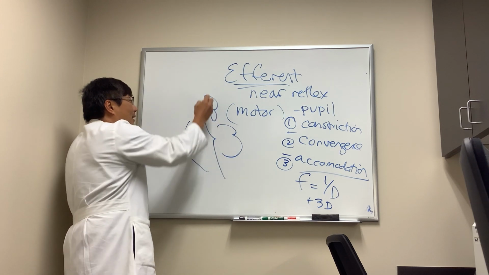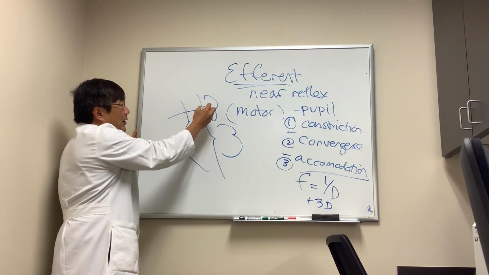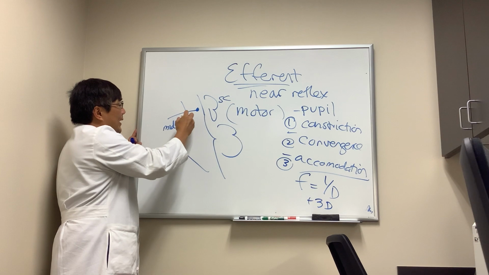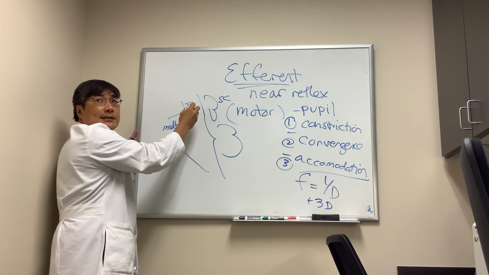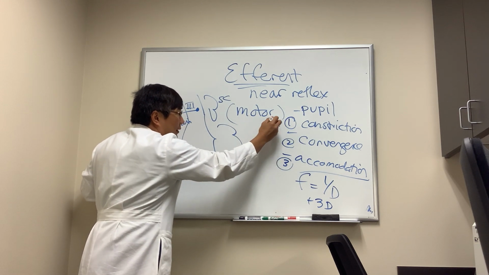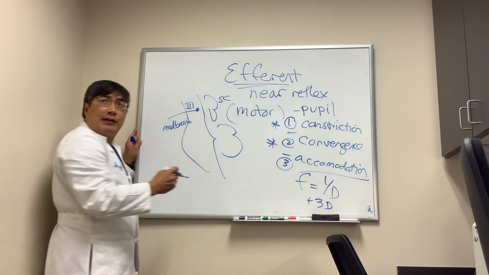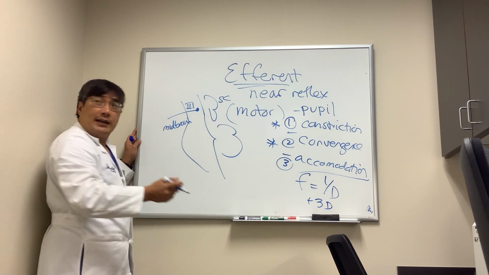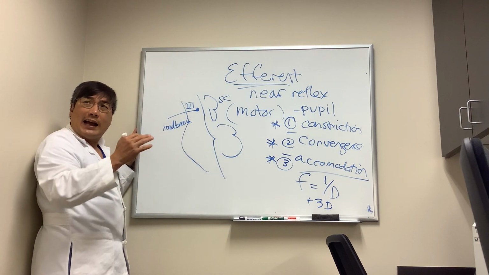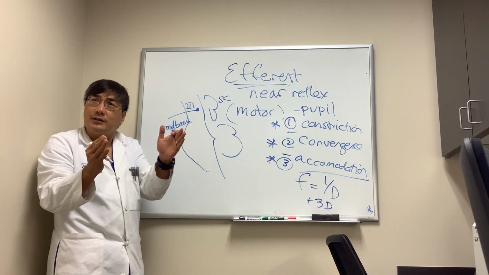of course, you have to tell your third nerve to do this. The third nerve lives in the midbrain at the level of the superior colliculus. So this is the midbrain, and this is the third nerve nucleus. So the third nerve nucleus is in charge of telling the pupil to constrict, to tell the medial rectus to fire and converge, and also to tell the ciliary body to fire and relax the zonules and change the shape of the lens to give it more power for accommodation.